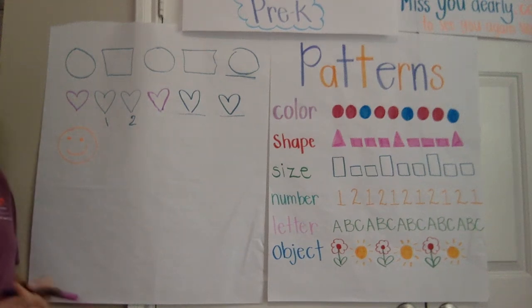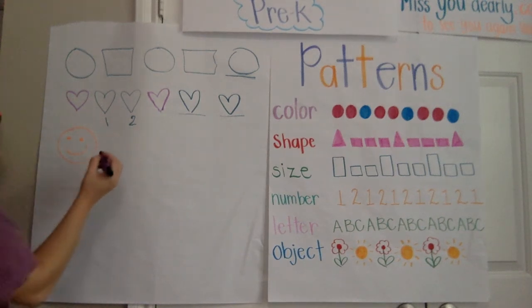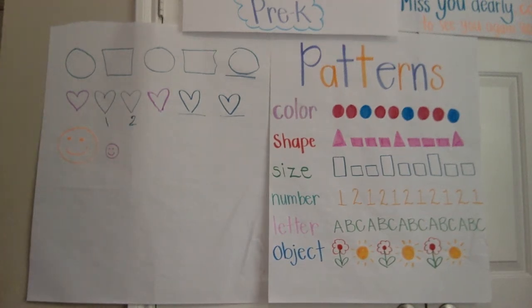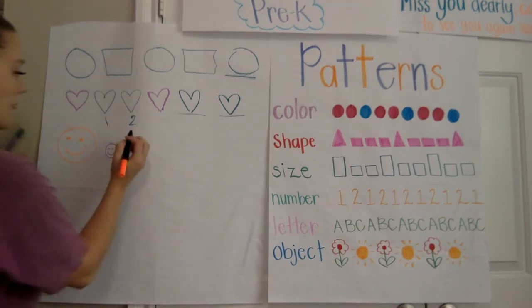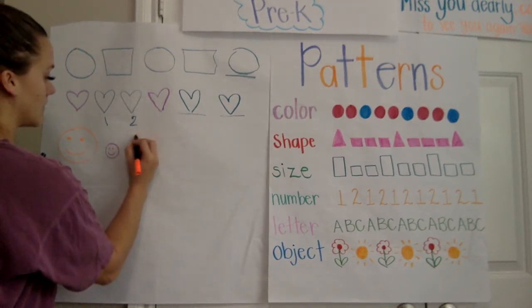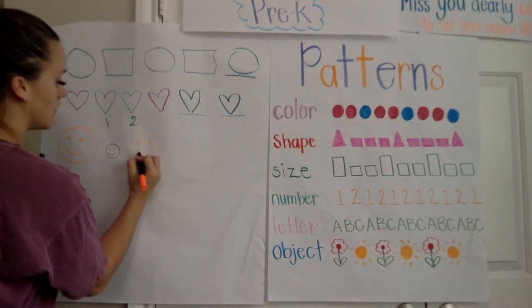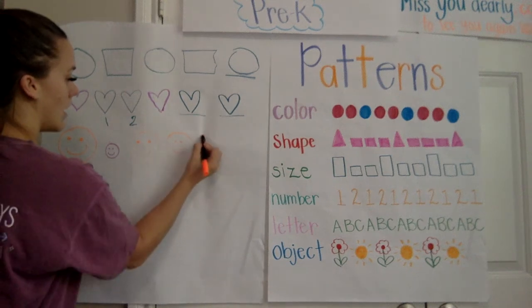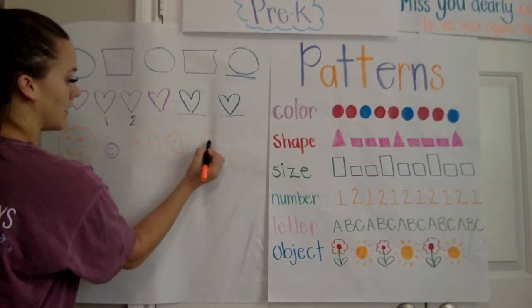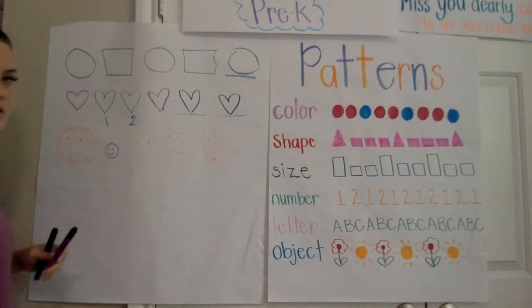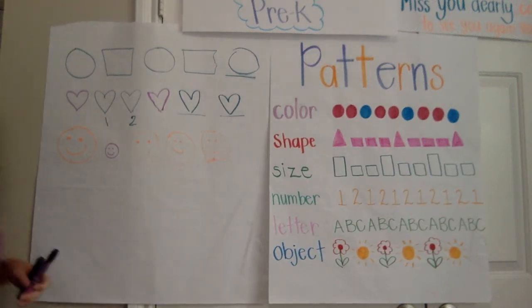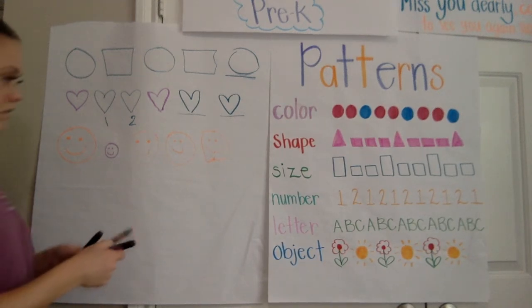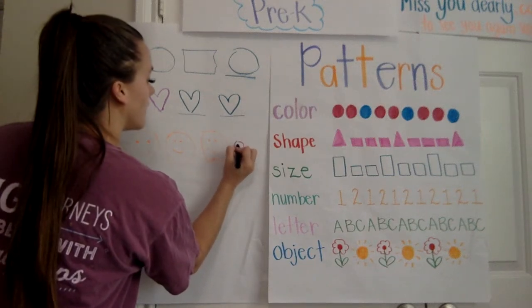Big smiley face. Small smiley face. Big smiley face. And then I'm going to do another big smiley face. I'm going to do another big smiley face. Oop, I know my circles aren't looking that best. This door behind it is kind of making it go a little bit rippled. Okay, so then I have a small smiley face.